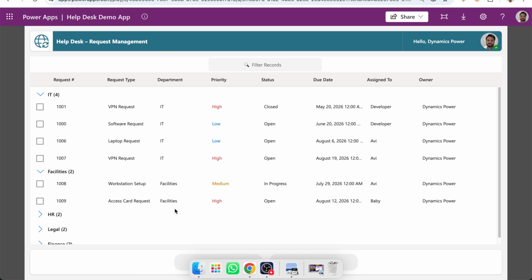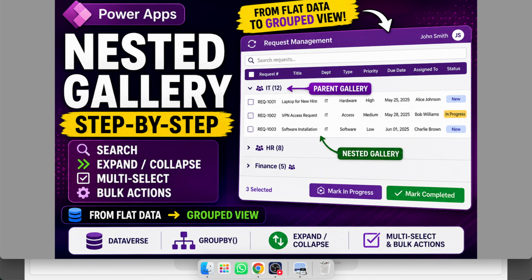In the Canvas application there may be some user who is already updating the records in the backend, so you can just click on this refresh icon and the records will be updated. Coming back to this one, we have functionality like multi-select and bulk actions, and we are showing the username here as well. Whoever is logged in, that user will be shown. Whenever you select a record, you can take action to update the record in the Dataverse itself, or if you want to trigger a Power Automate flow on a click of this button, you can create that as well and update the records or do some automation. That is a future plan. Right now we'll focus mainly on the nested gallery.